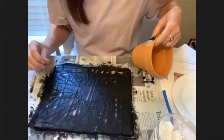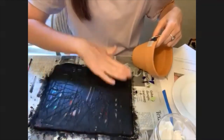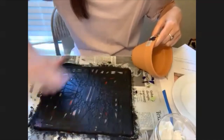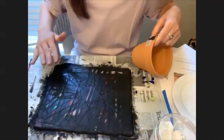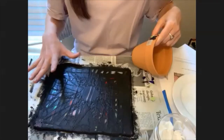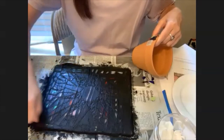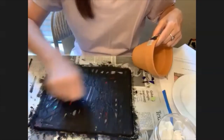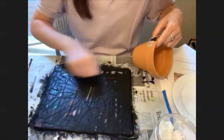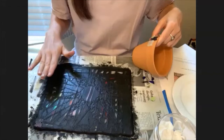Okay, so to go over the steps again, you're going to mix your grout and smear it all over, in all the little joints. Right. And you're going to let it sit for like 20 minutes or so, depending on if you're doing it outside or not. And then you're going to use the edge of a popsicle stick or something to scrape off all the extra grout you don't need. And then let it sit for a little bit longer, right? Yeah, let it sit for a little bit longer.